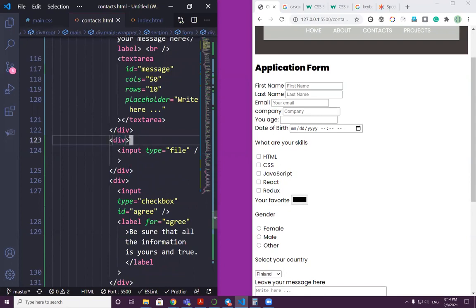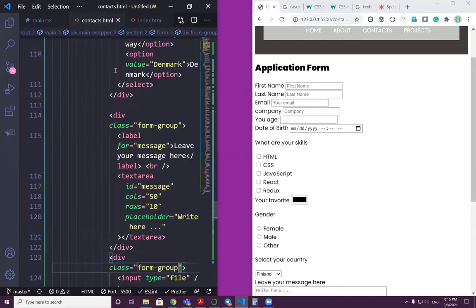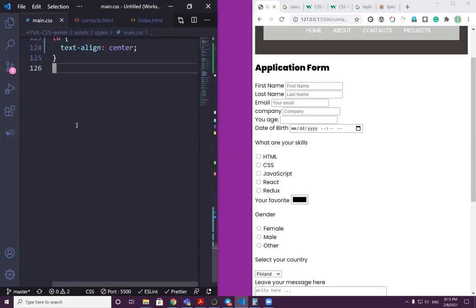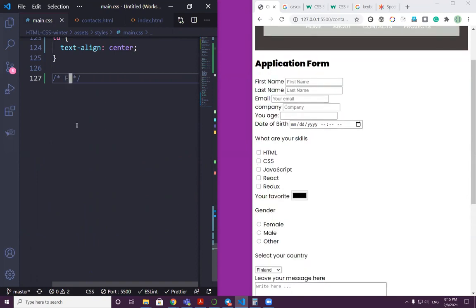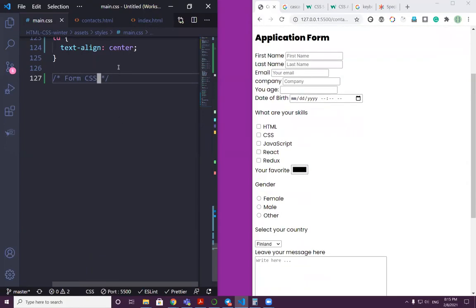Even we have here class name for group. I think now we are done. I go here and I have to write my style over here and create form CSS. Yeah. How do I select a class?